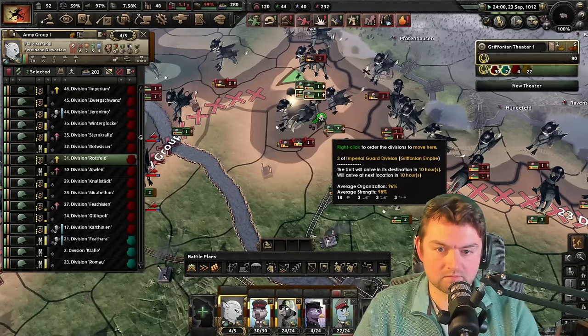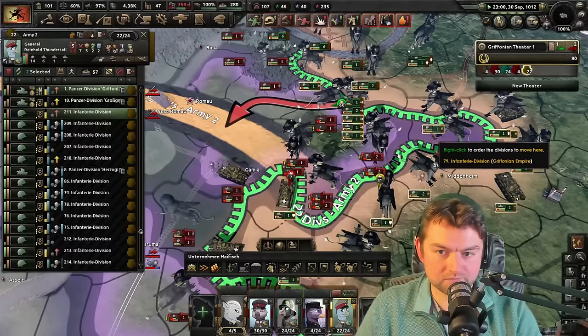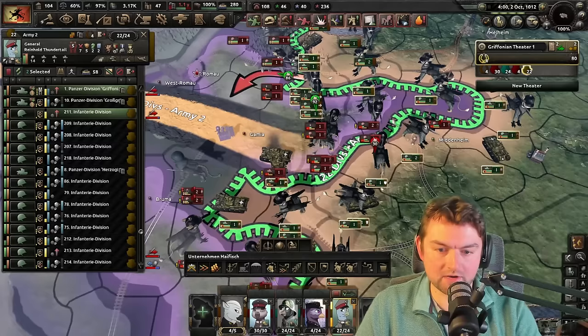There we go. Wipe out more of their divisions. Yes, they won't be able to threaten us here in the north. Wonderful. Come on, come on. Let them push against me. If we just let them push against us a little bit, we'll then be able to surround them, I think.